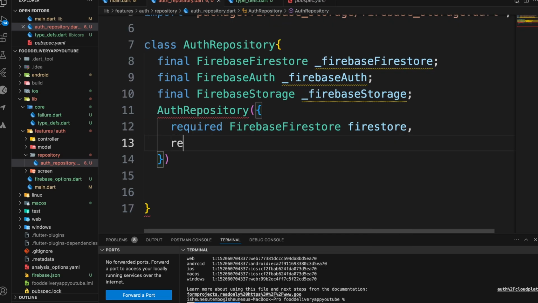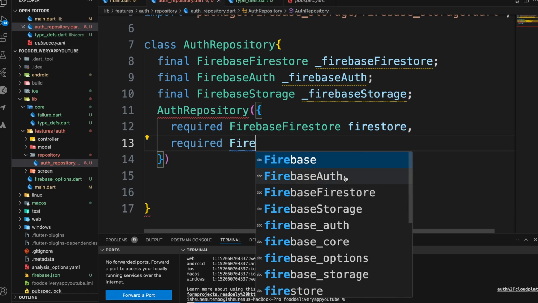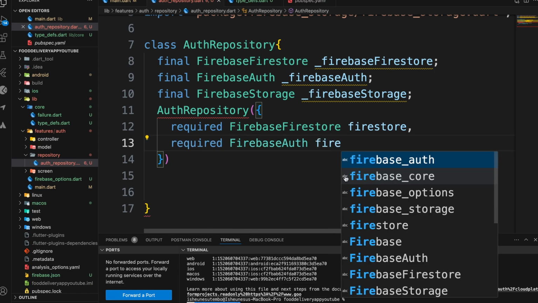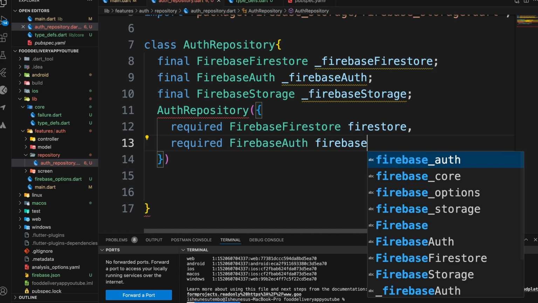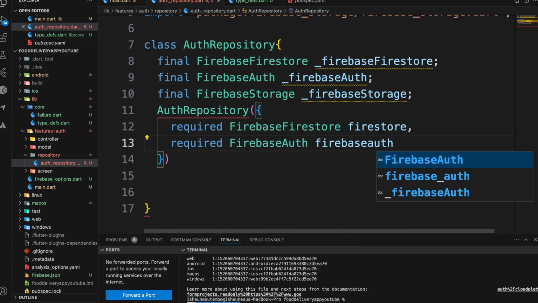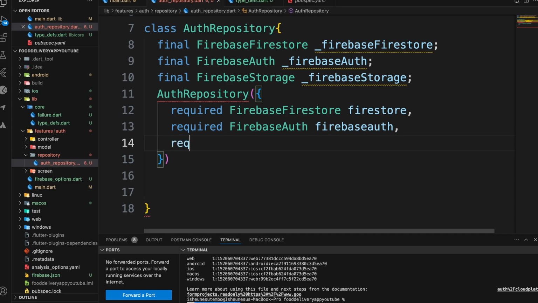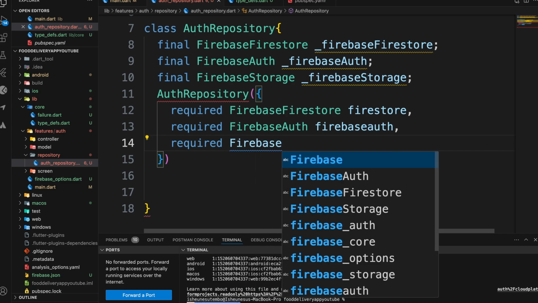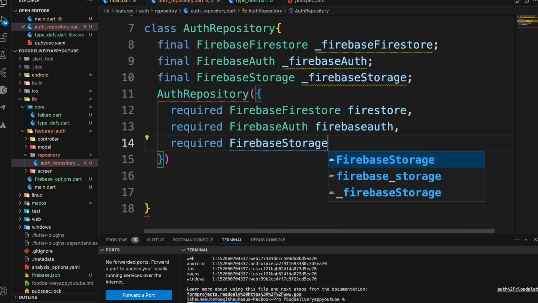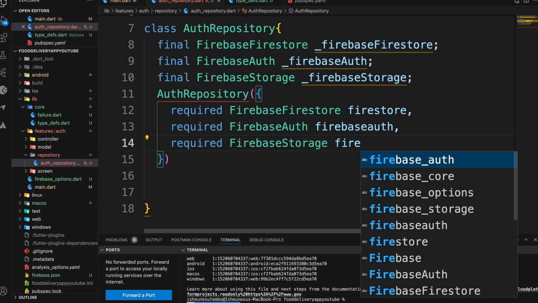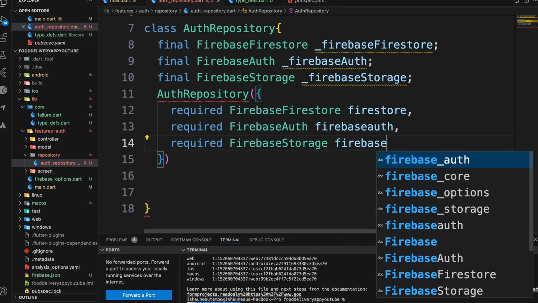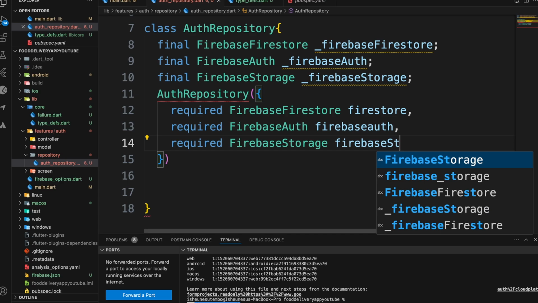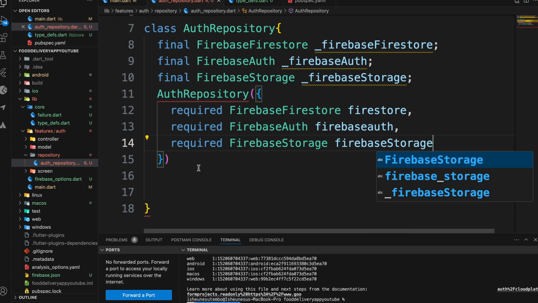The next thing that we need is FirebaseAuth, which is auth. The next thing that we need is FirebaseStorage, which is going to be storage. Okay, now we are done with the constructor.